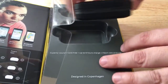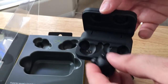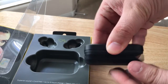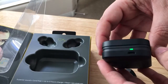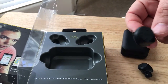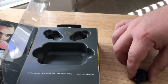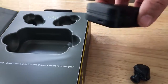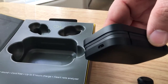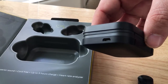It comes with a charging carrying case, so you would put the two headphones in here and then it charges. I notice that I get about three and a half hours of use when hooked up to an iPad, so that's pretty good — definitely more than one movie. And then using the case, you get above nine hours of use, depending on what you're using it for. And that's the micro USB port right there to charge it.